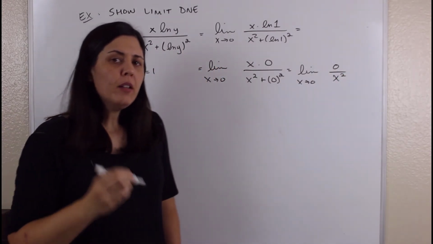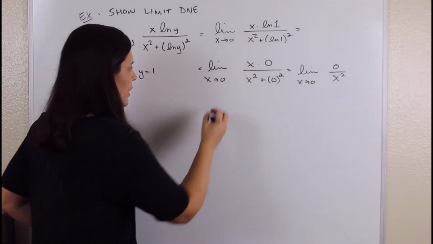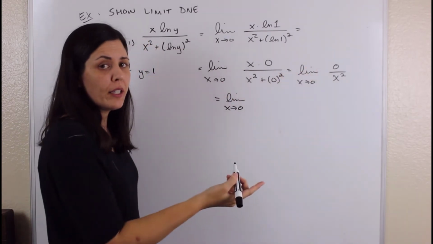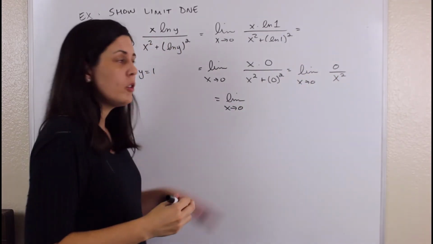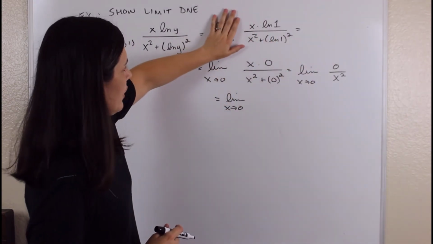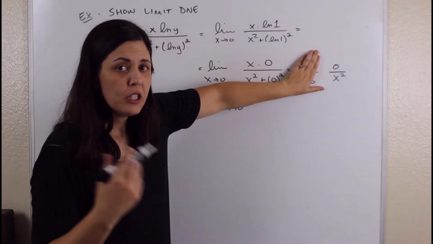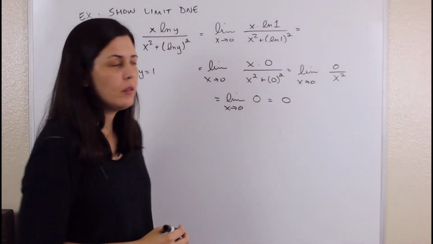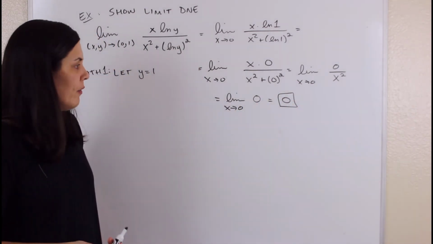And now, be careful, don't take your limit just yet, because if I plug in 0 for x, it's going to be undefined. But, if you think about it, without approaching anything, I still actually have to simplify. So I'm still on the simplified step. 0 over anything other than 0. So, as a function, if I take off the limit from all of these steps and just think about simplifying our function, 0 over x squared is just a constant 0. So this is really the limit of 0, which is 0. Okay. So approaching along the path y equals 1, our limit value is 0.